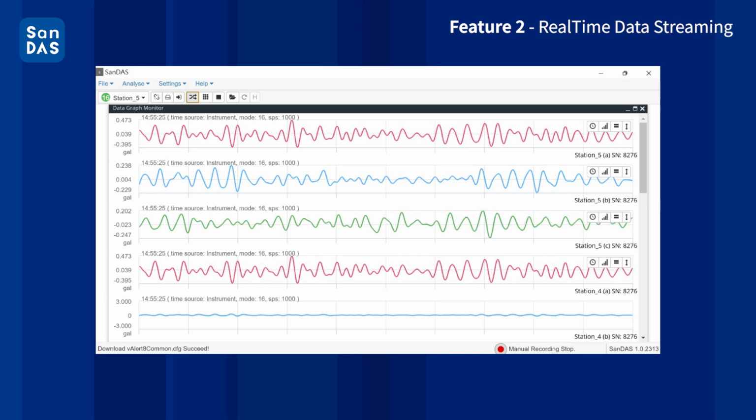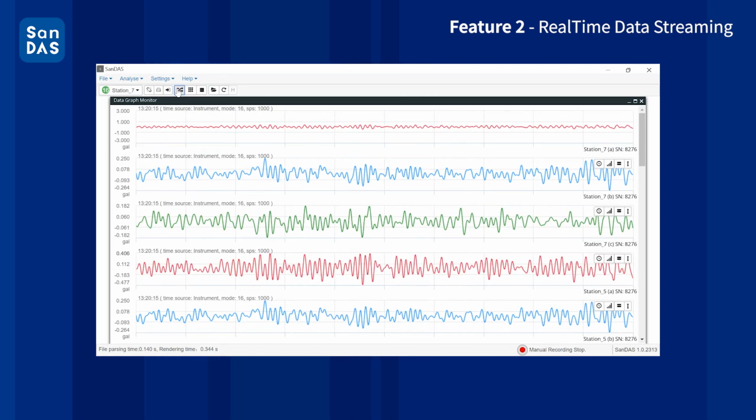Let's talk about data streaming. Please navigate to the Station toolbar and click the Data Streaming button. Compared to the display mode, this mode only displays up to 5 channels of full graphs at the same time, but offers greater efficiency. By double-clicking the chart, you can adjust the vertical axis to auto range.